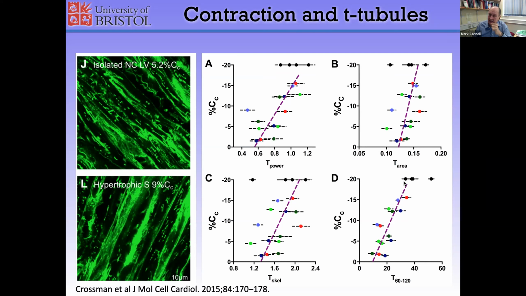And here in this slide, normal hearts are in black, and we assume they have 20% circumferential contraction. We couldn't actually, of course, MRI these normal hearts because these were road traffic accidents and the hearts that came in. So there was no chance to MRI them before the hearts were made available for analysis. And each of these dots is an individual patient. So you can see that even within one heart, we have a correlation with the organization of the T system.